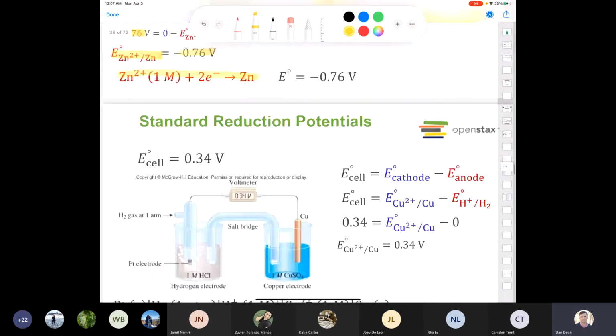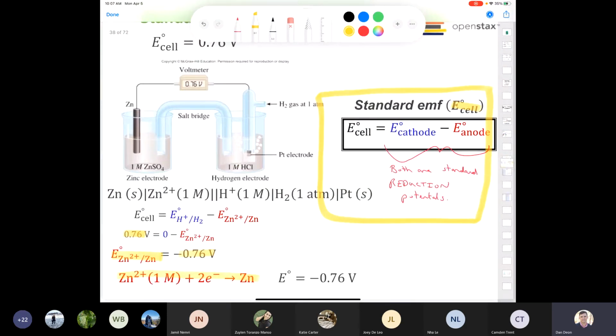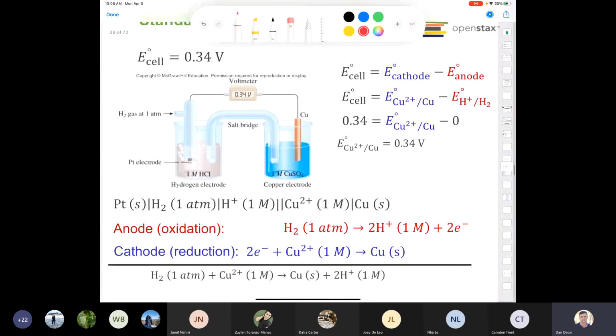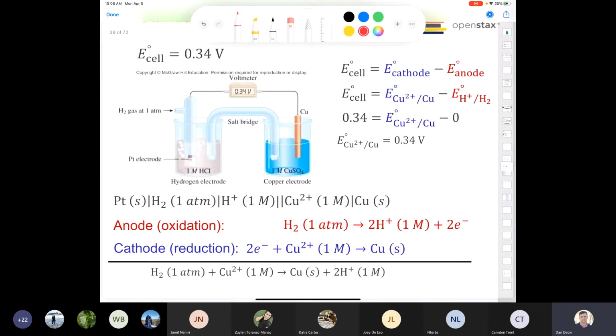Anyhow, we just looked at an example where the standard hydrogen electrode was the cathode. Right here, the SHE is the cathode. What if I had the standard hydrogen electrode as an anode? Here's an example that shows just that. Here we have the standard hydrogen electrode, which is the anode in this case. This is where oxidation is occurring. What's the oxidation reaction? The hydrogen gas that's being bubbled in here is going to get oxidized to H plus ions.